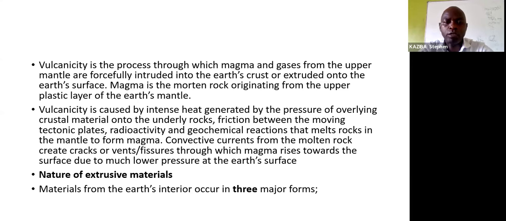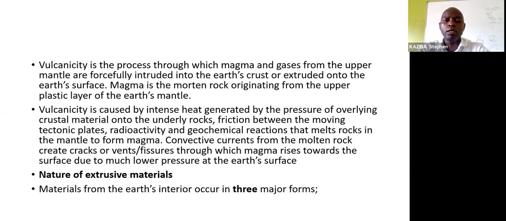So after that, give us the origin of volcanicity. Of course, you talk about the intense heat. The intense heat originates from geochemical, geophysical, and radioactivity sources. When we say geophysical, it implies friction caused by overlying layers, rocks rubbing against themselves. When we talk about geochemical, we mean the chemicals within the rocks reacting. When we talk about radioactive decay, we talk about the decaying of some mineral elements, and they generate heat.